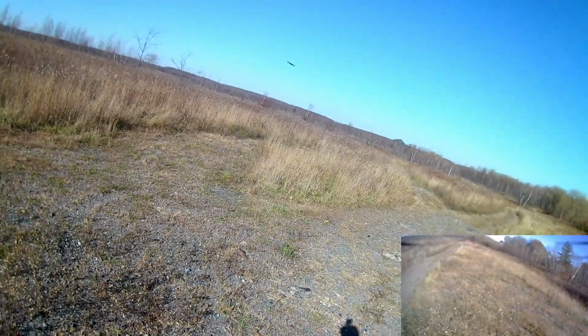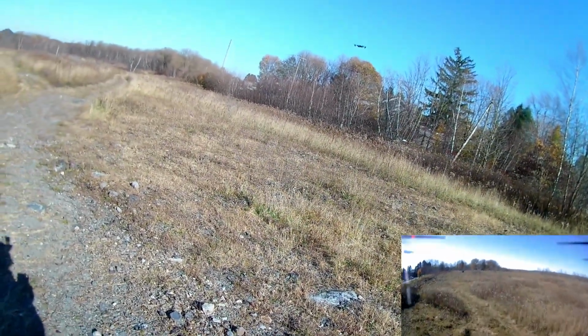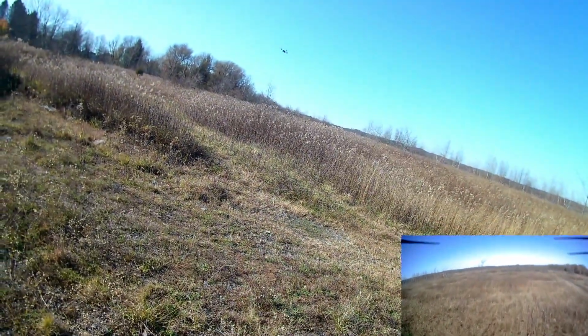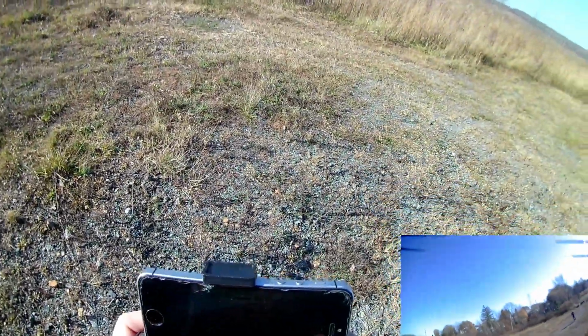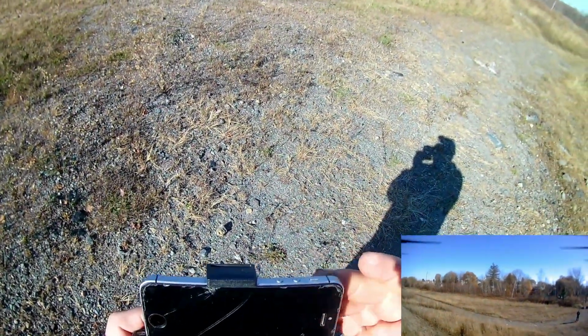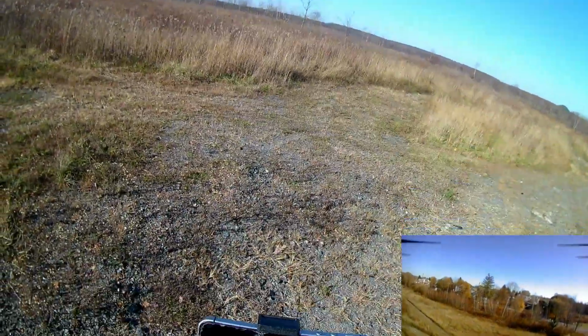So for me, for a GPS quad, I'm not thrilled with it because I like to send GPS quads at least out 100 meters. I'd like to test it for at least 100 meters. But again, my telemetry is not showing on the bottom. We'll go ahead and try to record again. We are recording. We'll just climb up a little bit.